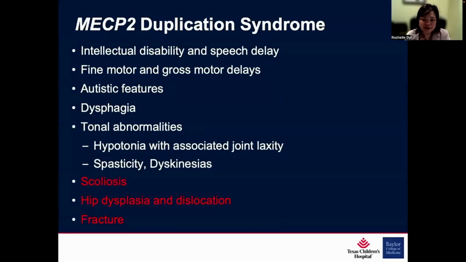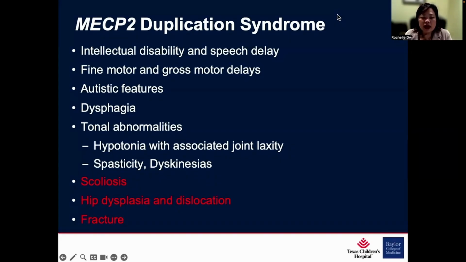So as we know, Mecp2 Duplication Syndrome brings with it a lot of impairments, as well as developmental delays, be it gross motor and fine motor, as well as speech impairments, intellectual disability, some autistic features, and some problems with swallowing, which is what we call dysphagia. We also have some muscle tone abnormalities. Hypotonia is the most common, and especially in the younger age population, we see very loose muscle, so to speak. They don't have enough strength, and sometimes they can develop hypertonia, which is an abnormal tone wherein the muscles become stiff or overpowering, which can make care and even movement difficult.